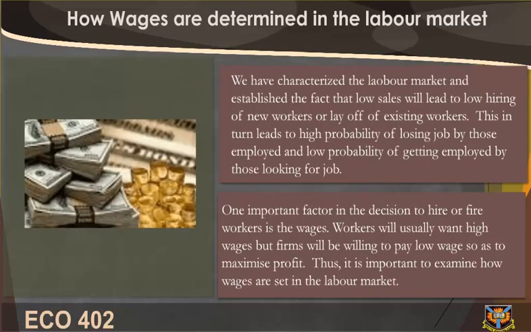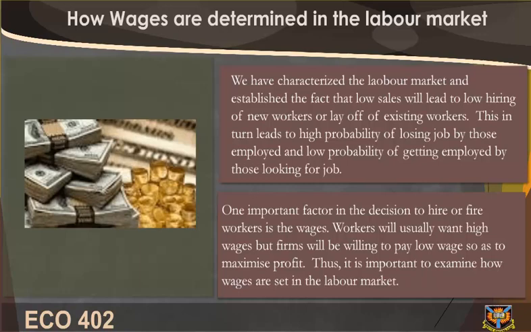How wages are determined in the labor market. We have characterized the labor market and established the fact that low sales will lead to low hiring of new workers or layoff of existing workers. This in turn leads to high probability of losing job by those employed and low probability of getting employed by those looking for a job.